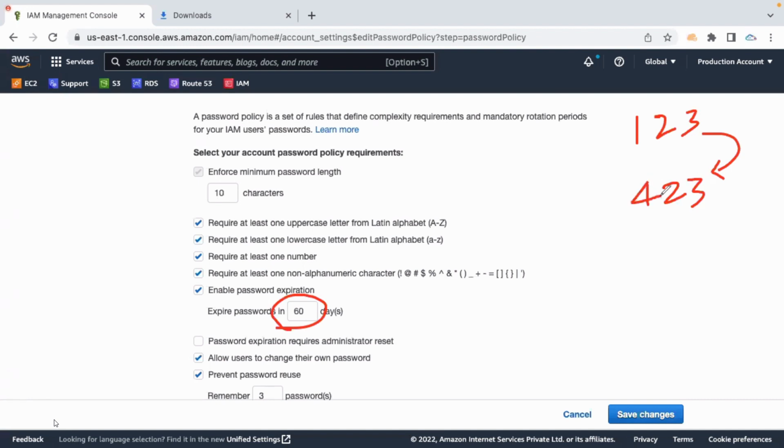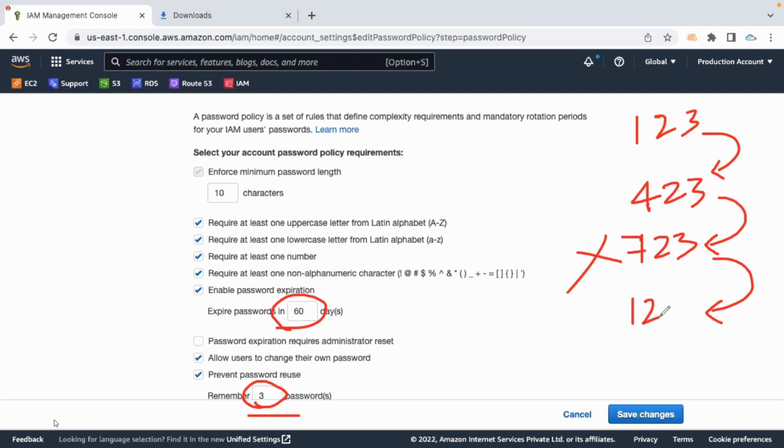Okay, fine. You are going to give 423 now. It will accept. Again, what happened? After 60 days, again the password will expire. Here, the password reuse policy is set to 3. Now, again, what will we do? We'll try to give 123 again. Generally, we have a common password across the account, right? So we'll try to give that again. But the system is already remembering this. So you are not allowed to set your last 3 used passwords. It won't allow. So again, you need to give something like 723. This will accept now.